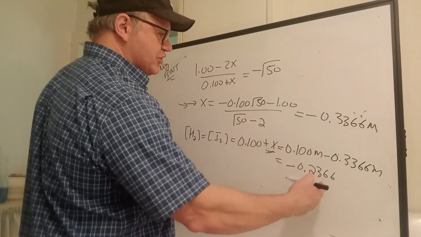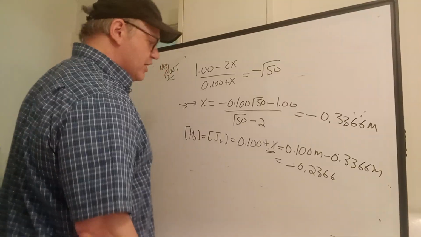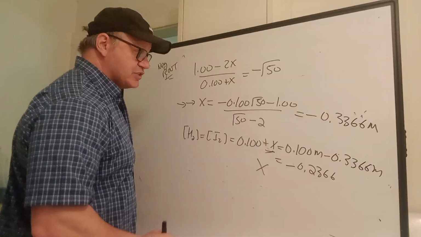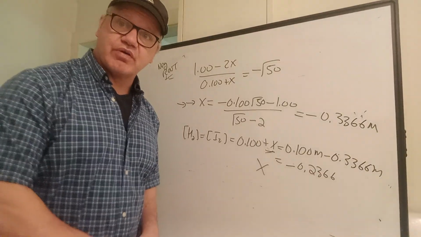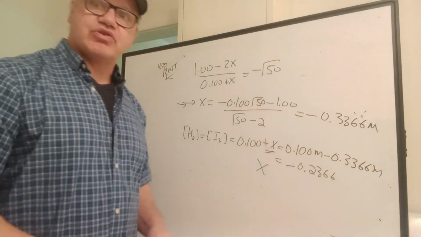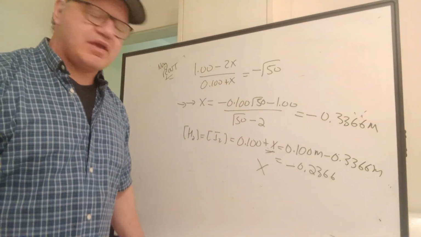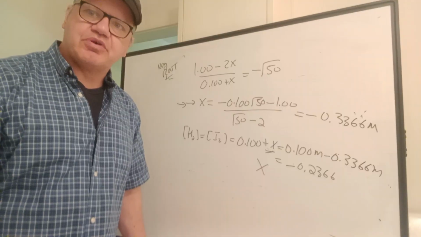And in fact, we went so far down that we got a negative number. So it makes no physical sense. There is no logic to it. It's a mathematical artifact. It's correct mathematically. It's a solution to an equation, but there's only one root that will be a physically reasonable solution to this.